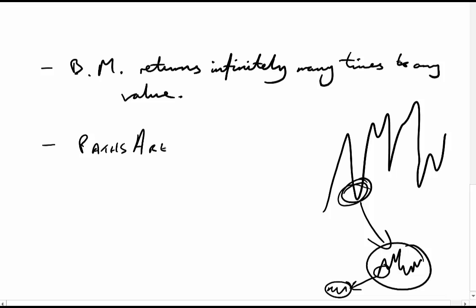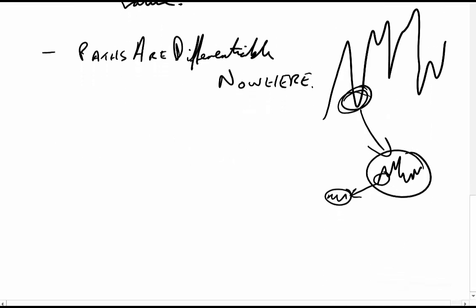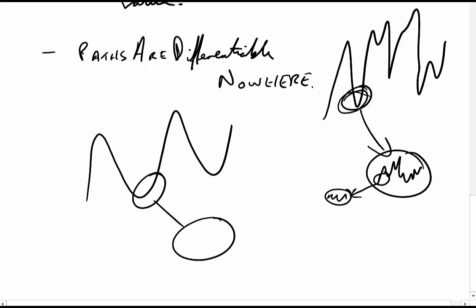are differentiable nowhere. So in other words, we can't differentiate Brownian motion. I alluded to this at the end of the last video. We can't differentiate Brownian motion because, if you remember, the whole theory behind differentiation is that you have a curve, and if you zoom in on that curve enough times, it basically becomes a straight line, and so therefore we can differentiate or find the gradient. That's what differentiation is related to: finding the gradient of a curve by considering a tiny section of the curve, because in that tiny section it's going to be a straight line, and we can find the gradient of a straight line quite easily.